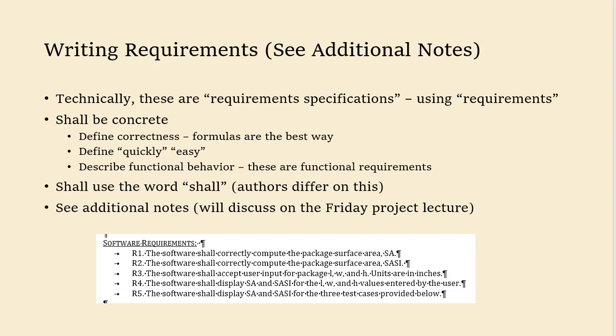Many of you have taken mechanical engineering drawing, and you know you never put a dimension down without a tolerance. So if you're going to put a dimension down, put in a tolerance. If you know that you can calculate things perfectly according to a formula, then you don't need the tolerance. You're describing the functional behavior. So what's not included? The GUI interface shall be attractive. That's not functional, nor is it measurable. The GUI will be easily understood. That's not functional, nor is it measurable.